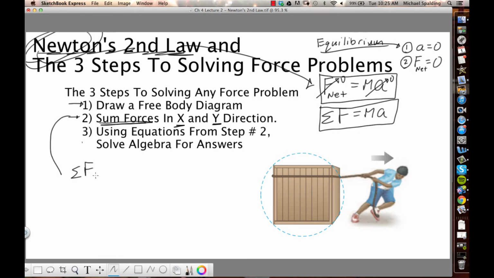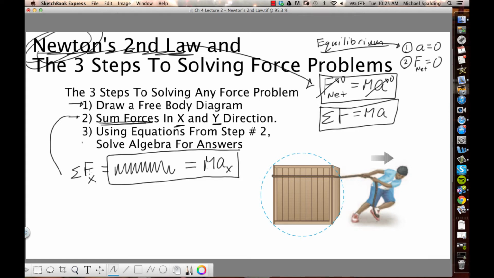Okay? And basically what you're doing in step number 2 is going to look like this. You're going to sum forces in x, and that's going to be like blobbity, blobbity, blah. Why am I saying blobbity? Because every problem is different. But when you're done summing the forces, you'll set it equal to ma, and that's an x acceleration. And what you did is you just wrote an equation. And then you're going to go to the y direction. You're going to sum the forces in the y. Blobbity, blobbity, blah. It's different for every problem. And then this will be mass times acceleration in the y.